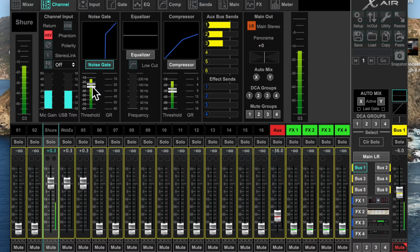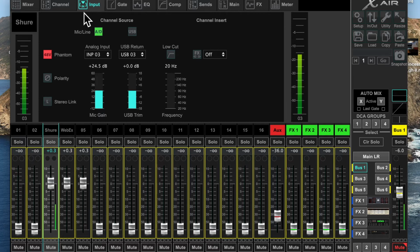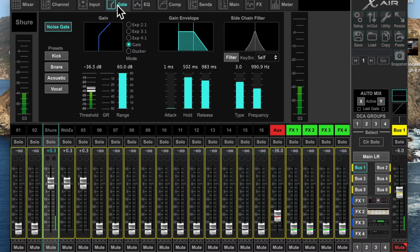The noise gate is used to turn the mic off, basically, unless someone's speaking directly into it, and you can play with this. We usually try to set these so that if someone is not talking, the mic is not picking up. It keeps feedback and hum and background noise down. Really, we never change much of anything on here. It's going to reflect the same mic gain as what you set up over on this side.